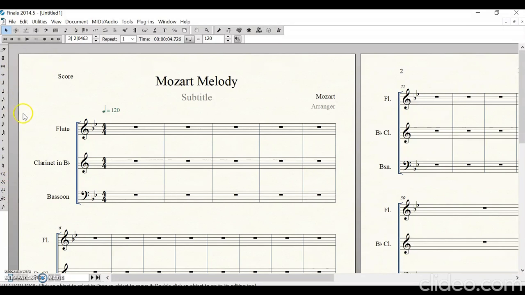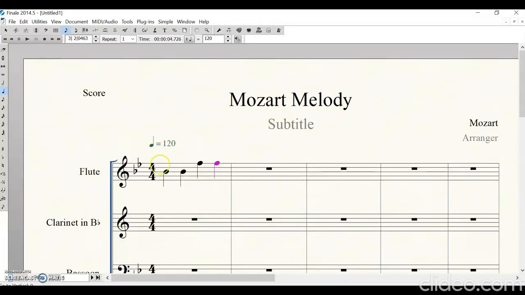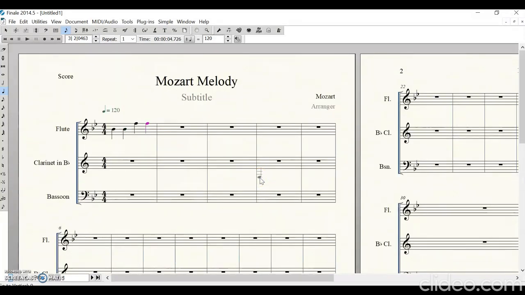The first one is to just click every note in. So we're going to start with some quarter notes, and I just click the quarter note. I come over here to the staff, decide where I want to go, and click it in. This one is one of the more cumbersome methods, in my opinion, because you have to line it up. If you zoom in more, it's a little bit easier to find the right one. But sometimes if you get comfortable using the keyboard shortcuts, those can be a lot easier.